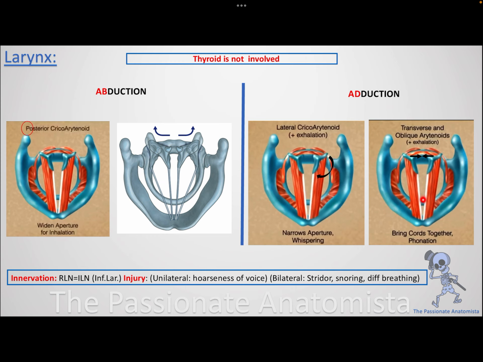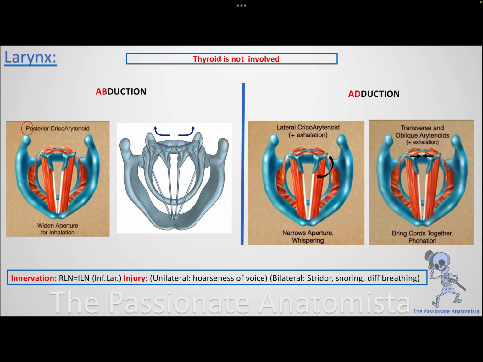Let's look at the function of the muscles. And again, thanks to the video on how do muscles of the larynx produce sound. Let's look at them and see how they work. But even after understanding here, I gave you clues on how to remember the function in any theoretical exam if you cannot imagine how they work. Now let's look at the transverse and oblique arytenoids. How do they adduct the vocal folds?